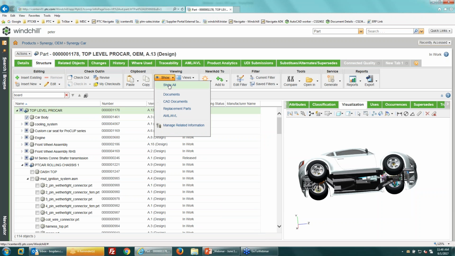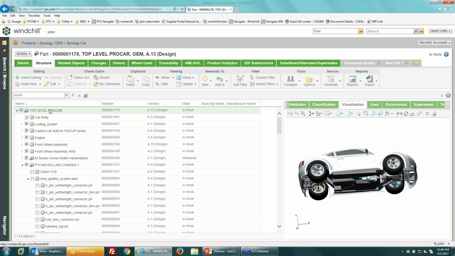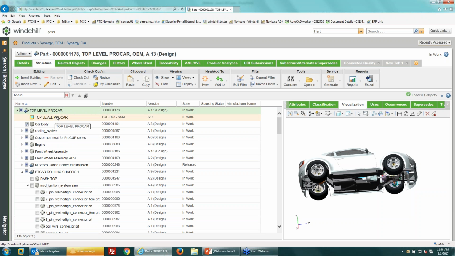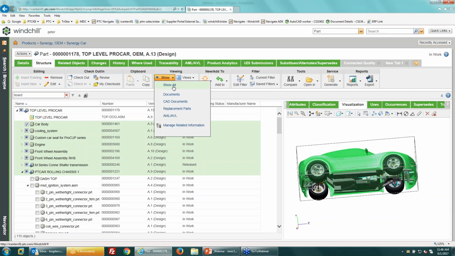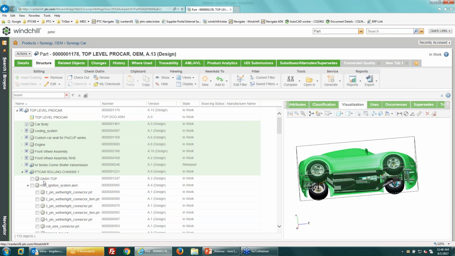So here what I'll do is I'll just show whatever's related to the top level. So there is a Creo assembly. I can also expand out the rest of these parts and show related information to everything within the structure. So it's at my fingertips.